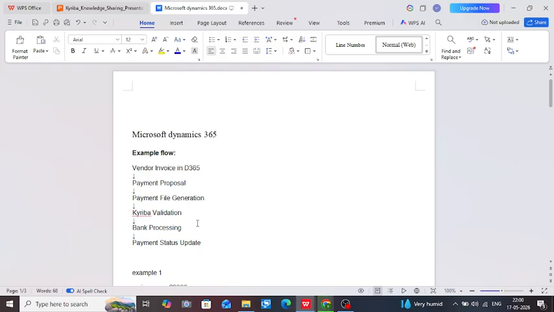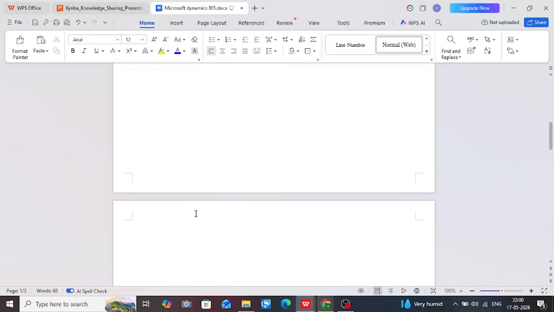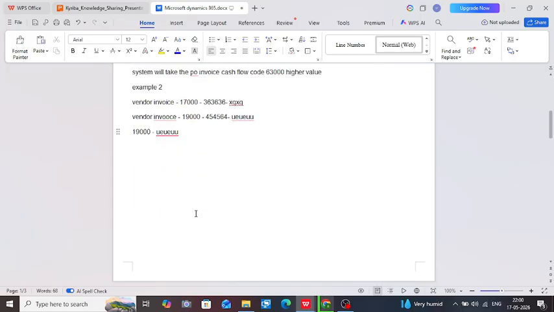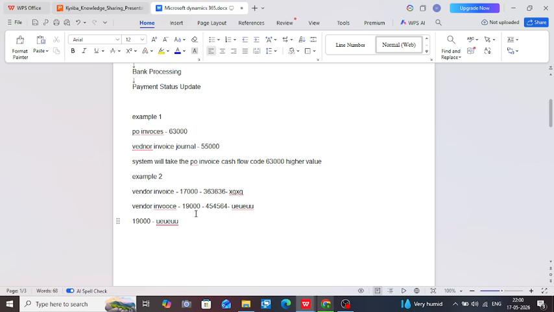Let's see, I will show you at the system level as well. I will create a PO, create vendor invoices, and create a payment, and after settling, I will show how the system displays it. I will also show you the vendor payment integration path, how the code is shown.